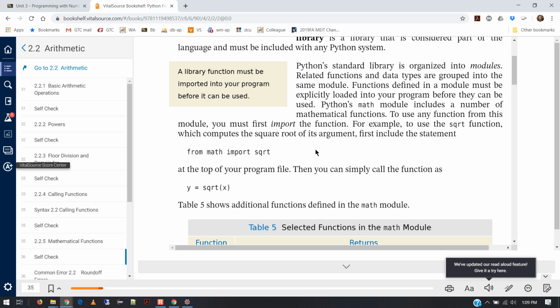Now for those of you that are concurrently learning how to do Java, and I assume if the first semester people, you're probably at this point using a scanner in your program to read an input from the user, right? And we're about to learn the same thing in this language. So you're going to get a little bit of a correlation here. So if I want to use a math library, I have to use a statement like this at the top of my program to pull it in. All right? There are some functions where you don't need to do that. Print obviously is one of them, right? We didn't have to call anything to make that work.